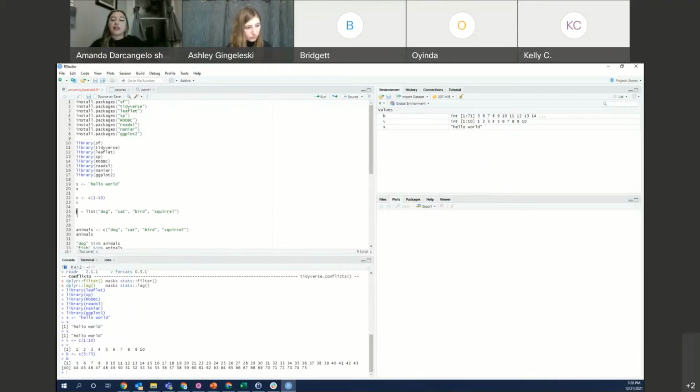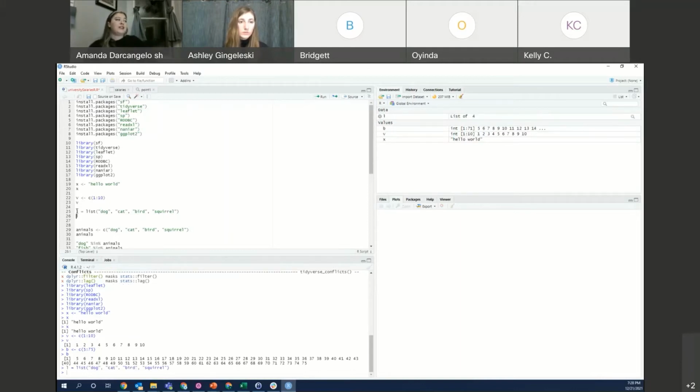The next thing we can create is a list. So these are all just different types of groupings of data within R. So a list, unlike a vector, is often made of strings and has a few other different ways that it can work within analysis. So you can identify whether you want to use a vector or a list based on your use case.